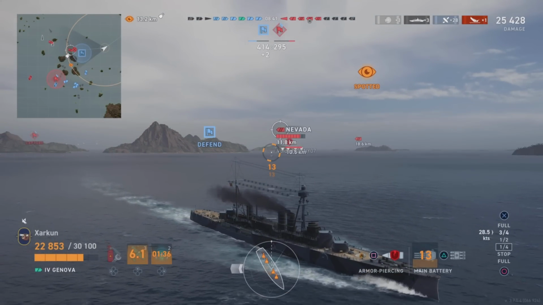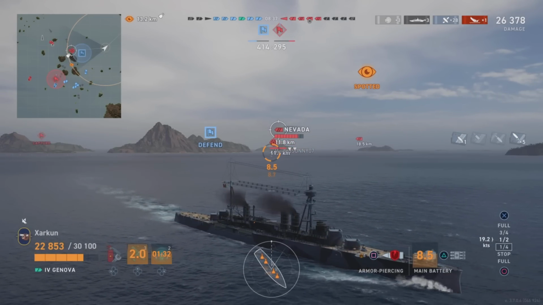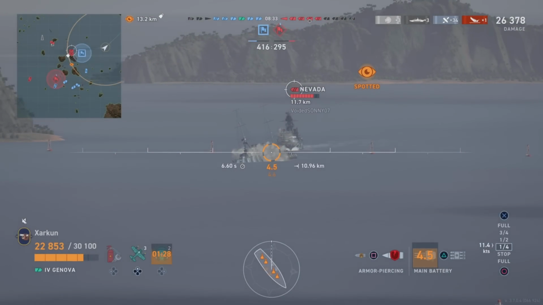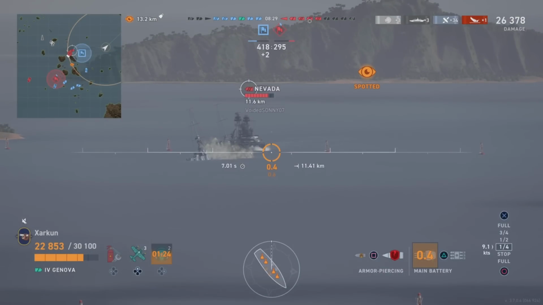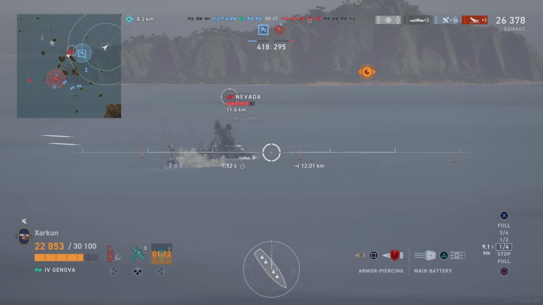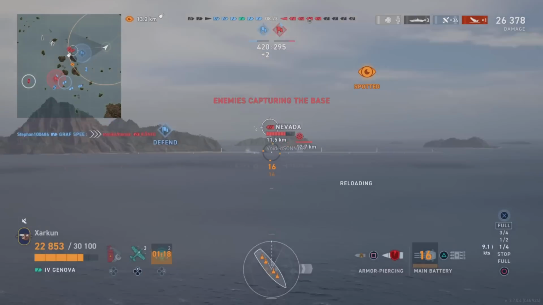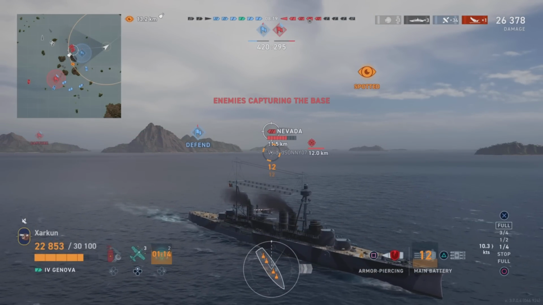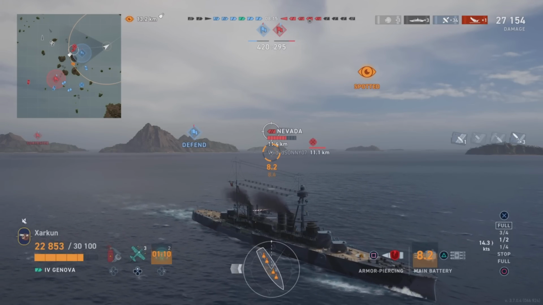Nevada pointed nose in. We're going to shoot a couple volleys of armor piercing at him and get really, really lackluster results. I think the AP is better when the battleships are less angled. I mean, obviously. But frankly, the high explosive on this thing doesn't seem to be too impressive. It's got a 2.8K alpha strike, 2,800, and a 14% fire chance.